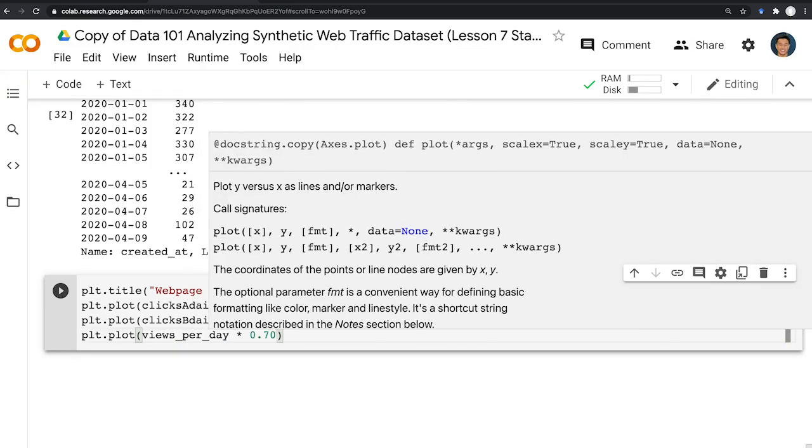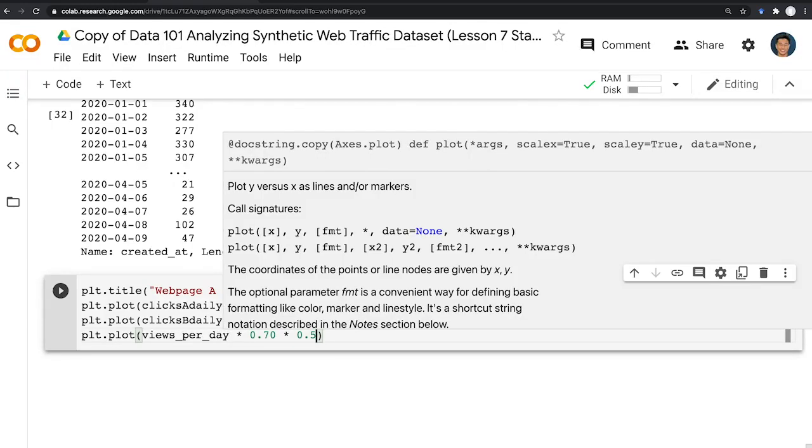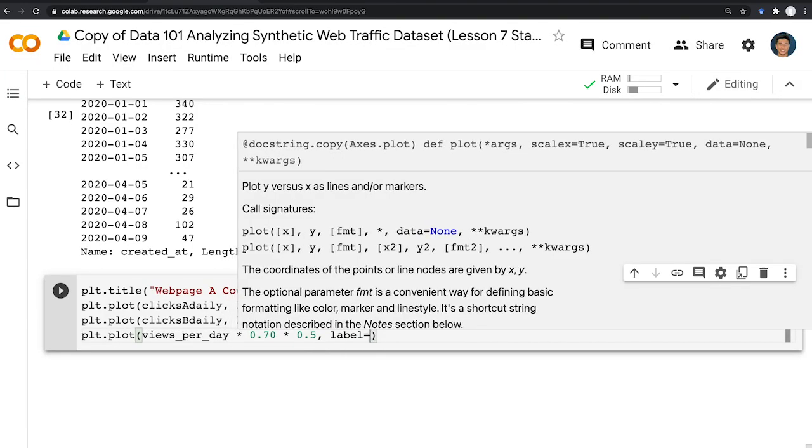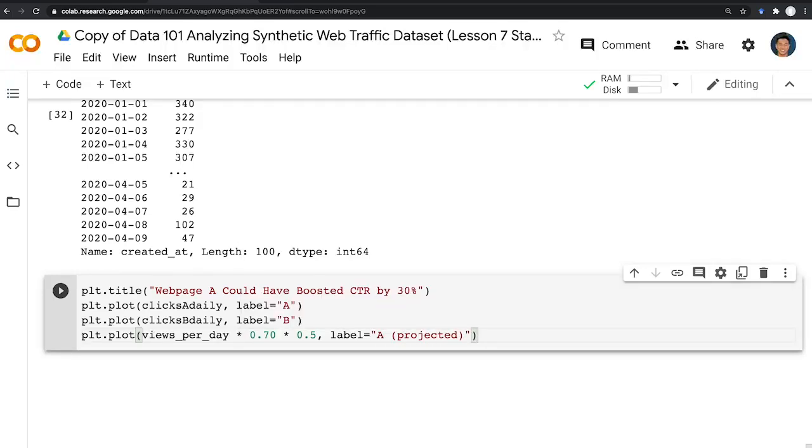And then we're going to multiply by 0.5 because each web page actually only got half the traffic. Then we're going to type in label equals A projected, so estimated.